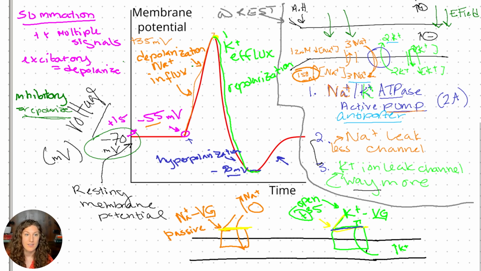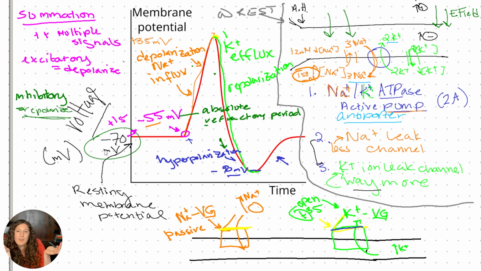So up until we reach the hyperpolarization, going below the resting potential, this is what's called the absolute refractory period. And this just means we cannot do another action potential. Even if we wanted to, whenever we're above our -70, we can't re-reach the threshold, right? There's no way to do it. We're already above threshold. So we have to get all the way down below.